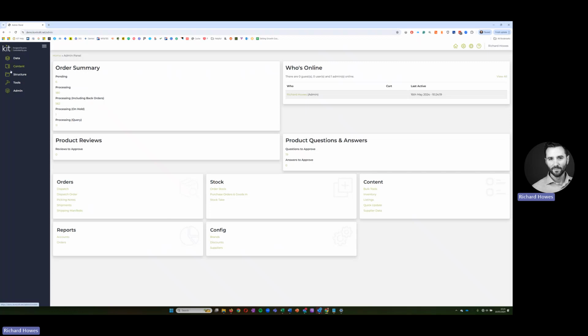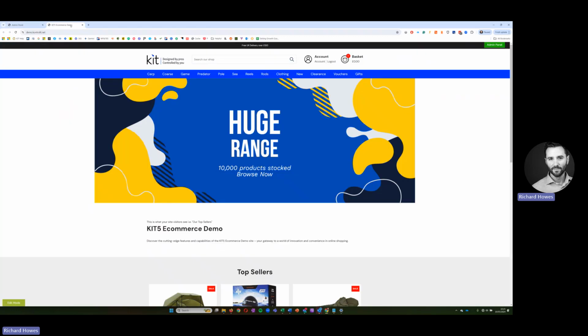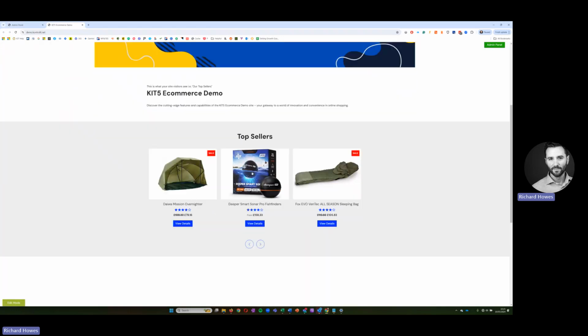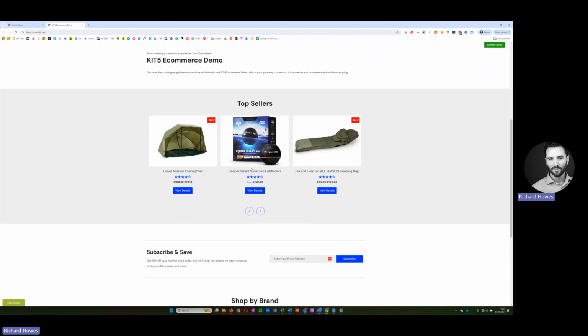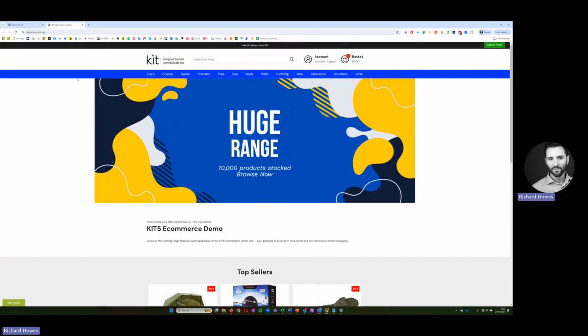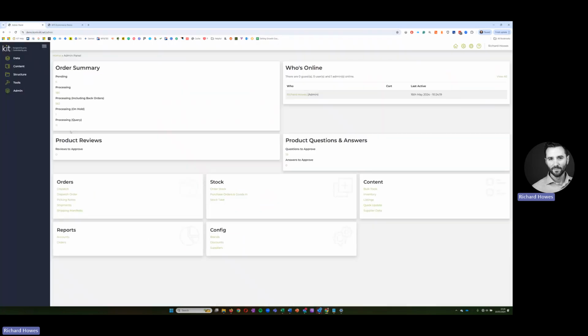So best practice for anybody going into an admin panel is you often flip between the front end and the back end. So we are in the back end at the moment. What I'm going to do here is hold down control, a bit of a cheat here, hit the home button there, and as you can see, it will open up a new tab. There is the front end. This made up website with all this fishing stuff to sell, and there is the back end. So this is a very quick overview of what you can get.